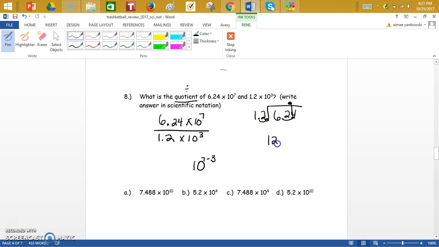So what I'm really doing is 12 into 62.4. How many times does 12 go into 62? 5 times. 5 times 12 is 60. Subtract off, you've got a 2. Drag down the 4. How many times does 12 go into 24? Twice. And there you have it, 5.2. So this must be 5.2 times 10 to the 4th. So that's number 8.